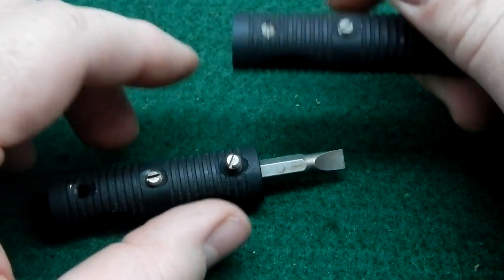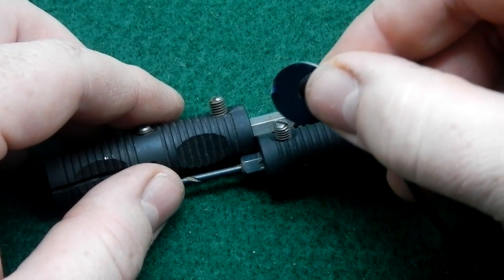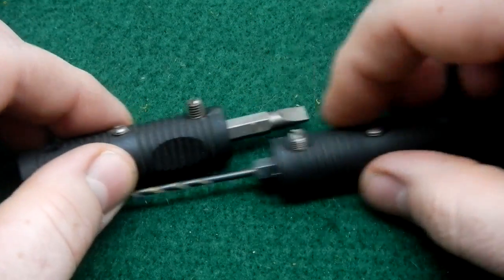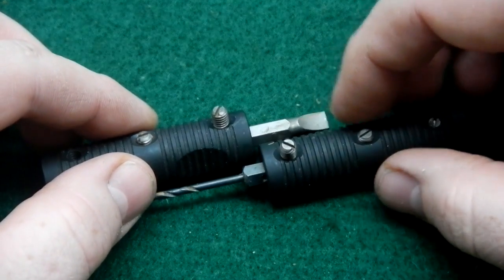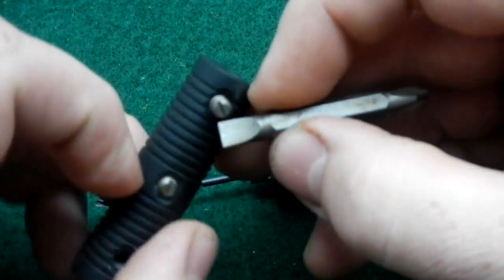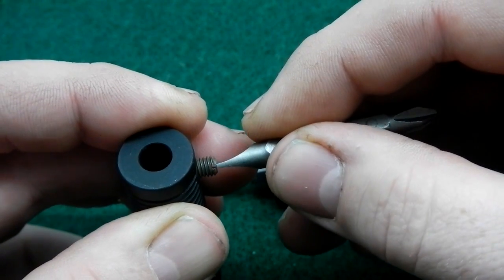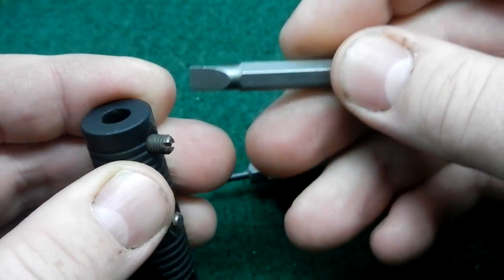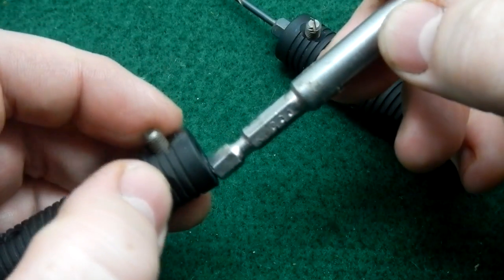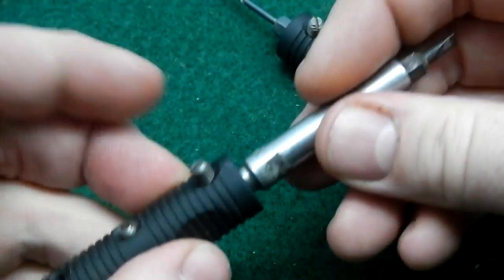However, depending on how tight you have the initial hardware screwed on, you may be able to use this to get that off, because I don't usually make those too tight. But you will need a screwdriver to get these apart. So if it's put together too tightly, you won't even be able to get this off without additional hardware. The other thing is this flat head does not really fit their screws — it's too big. So you can't even use their included bit to tighten down other tools like the saws. But if you want to carry a multiple-bit driver with a small flat head on a magnetic tip, you can do that.